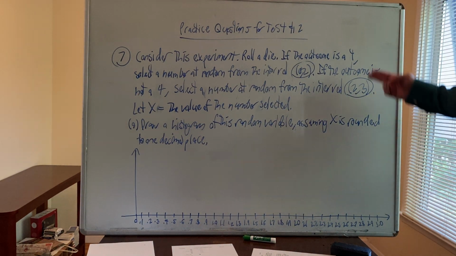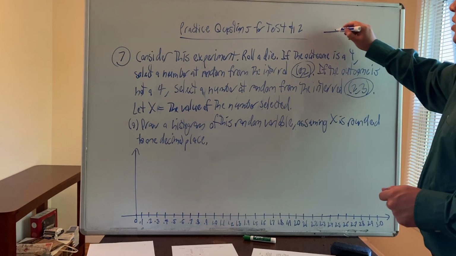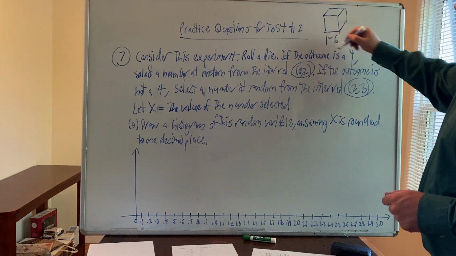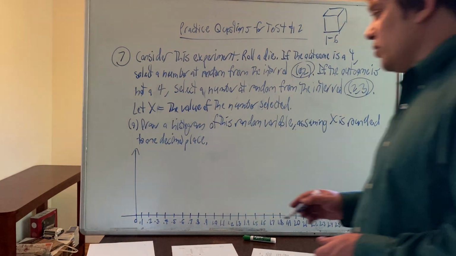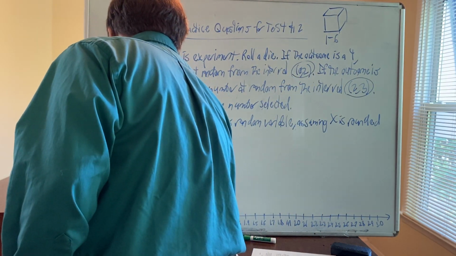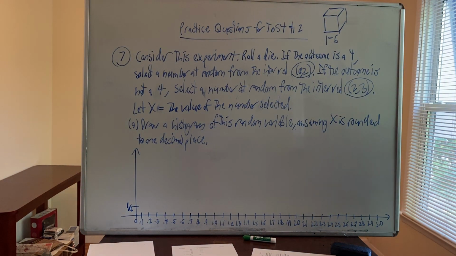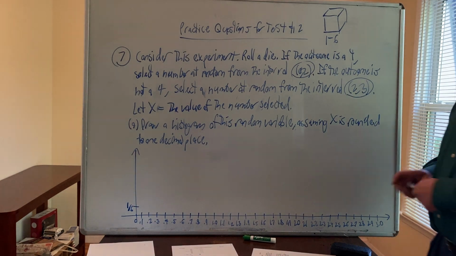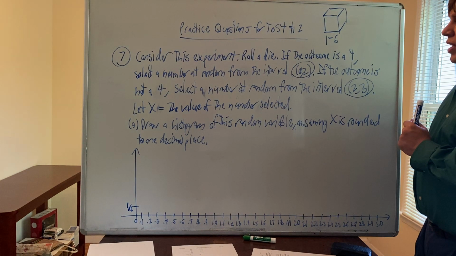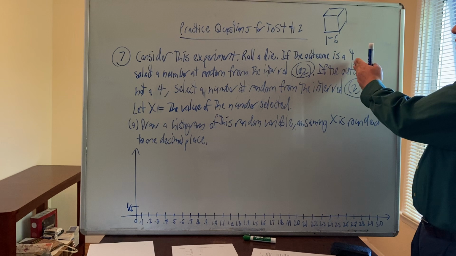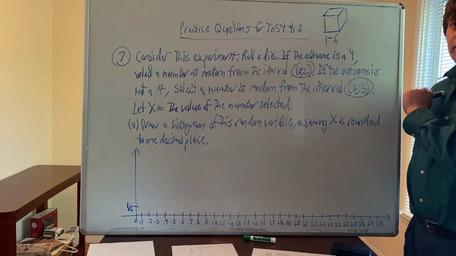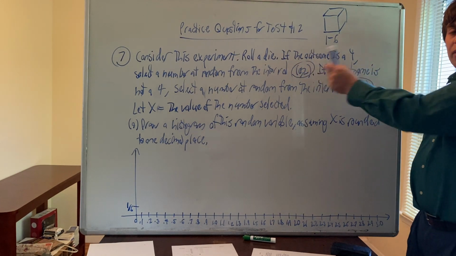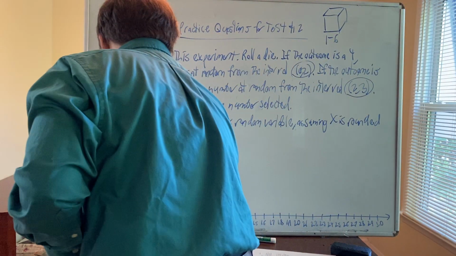Okay. So if the outcome is a 4, it's between 0 and 2, right? So when you roll the die, the possible values are 1 to 6. And so the likelihood that when you roll the die you get a 4 is 1 out of 6. Okay? So let's put 1/6 here. And if you're looking at a number from 0 to 2, well, the length of this interval is 2, right? And so there's a 1/6 chance to roll a 4, but that 1/6 chance has to be somehow distributed over this interval of length 2. The length of the interval is 2, so it's 1/6 times 1 over the length of the interval 2. So 1/6 times 1/2 is 1/12. I'm just going to put a 1/12 here.